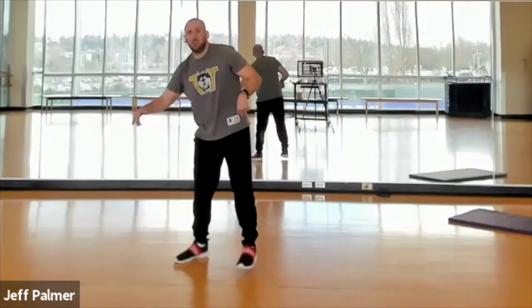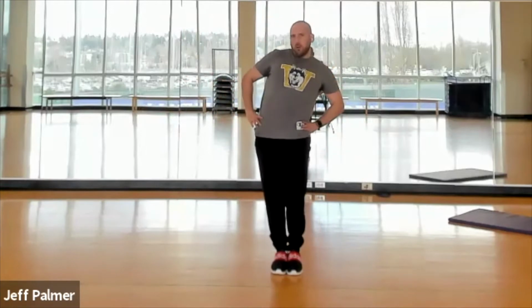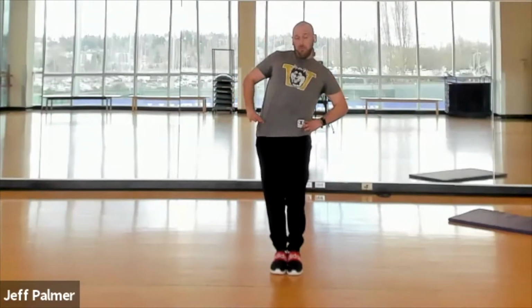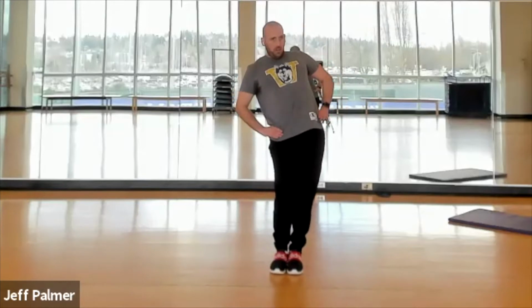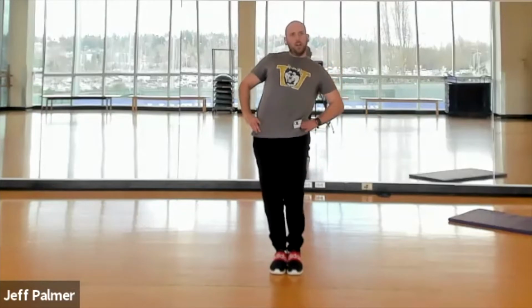All right, we're going to work into the back and into the core a little bit. So we're going to bring our feet together. Hands on the hips is optional, and we're going to do big hip circles. Now, similar to what we did with our neck rolls, I personally don't like to do this one super fast, especially now at the beginning of the workout. Again, we're thinking big hip circles. And again, don't be surprised if you hear a little popping and cracking going on in your back. Switch directions.